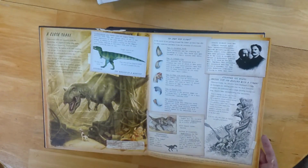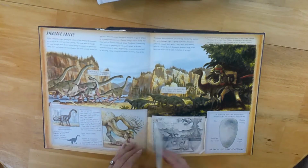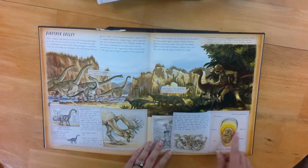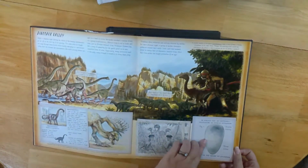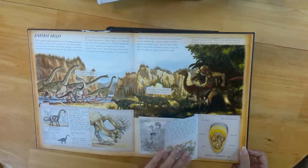There's some studies into paleontologists. It's just super great. Oh, look at that. Oh, I love that. I don't know if you can see that, but there's the egg on this side, and then it shows all of the space inside of a dinosaur egg.